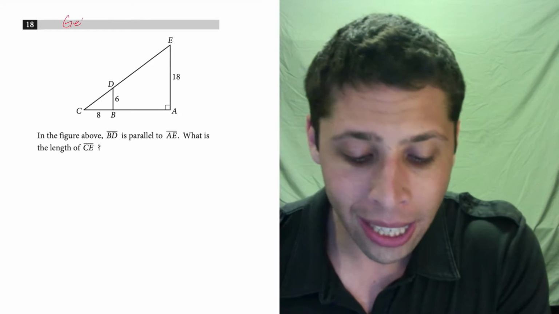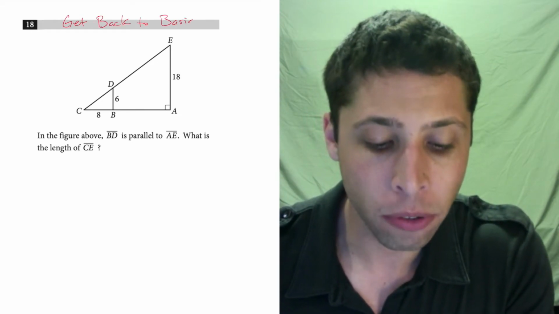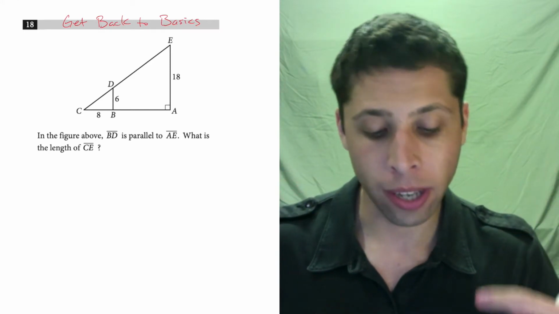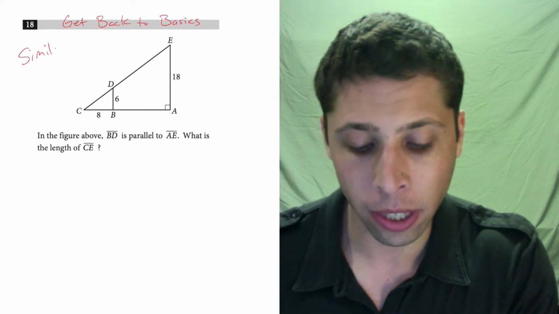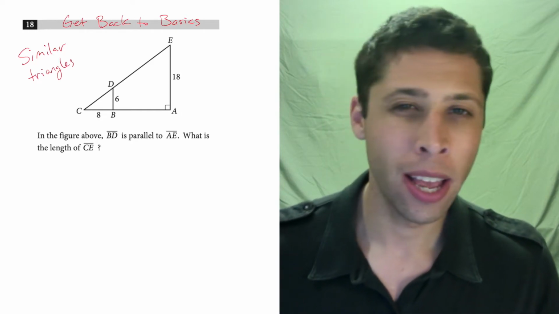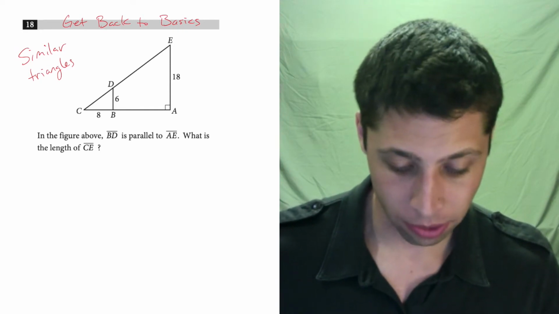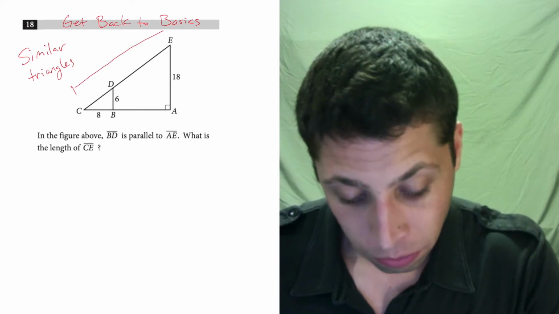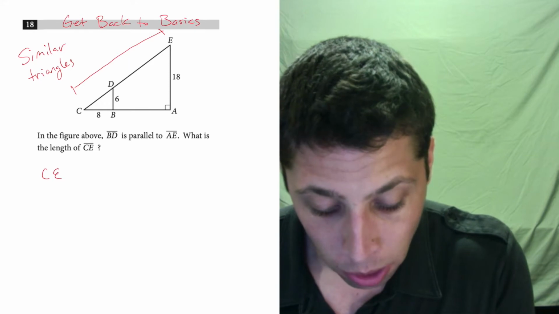So what I notice immediately on this question is that it's composed of two triangles. And my get back to basics brain knows that when there's two triangles in a picture on the SAT, the odds are pretty good that those are similar triangles, meaning that their sides are in proportion. I can set up ratios to compare things. So I know that I want CE, which is the full length of this side. So CE is my goal.